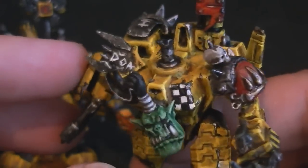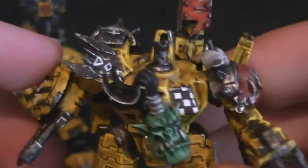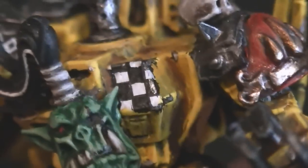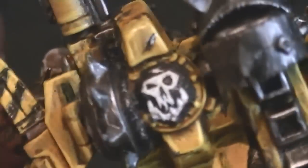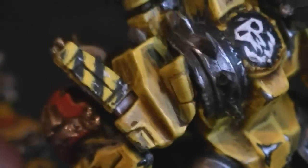Bit of freehand with the... Is it a Chaos? No, Orcs, come on. It's a Blood Angel. It's a Blood Angel trophy, yeah. That's cool. That was an experiment in doing checks as well. Close up! Oh, he's got a scar on his face. That's pretty cool. He was a Snake Bite. If you look on his back, he's got a cool little freehand Gothic skull as well. Oh, wow, that's cool. And this bit of his engine there is a Tau Commander's head. Oh, holy shit, it is. Yeah, look.